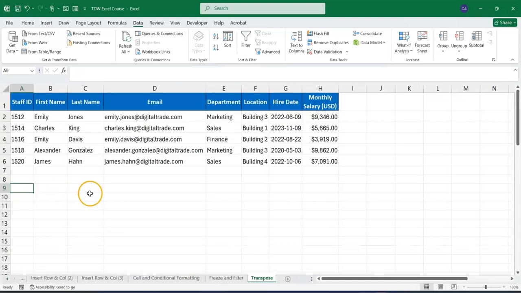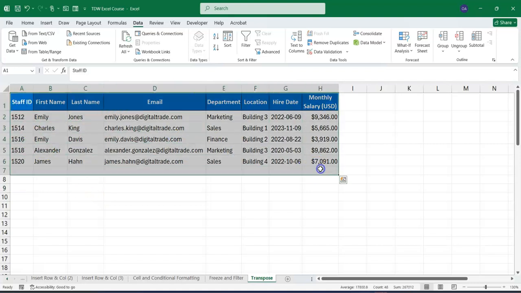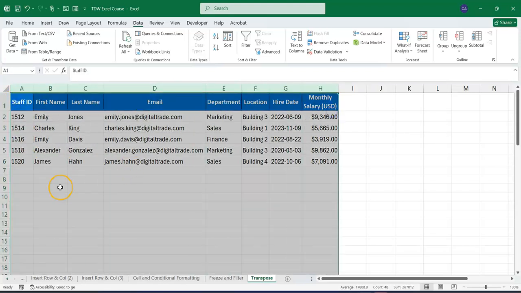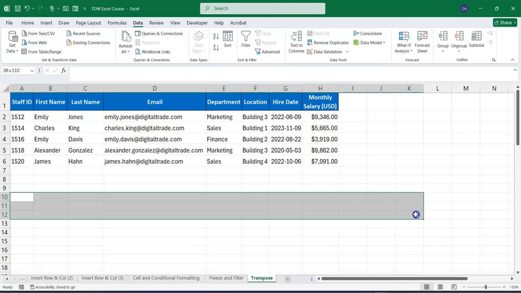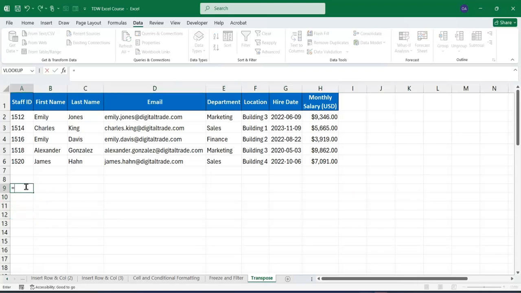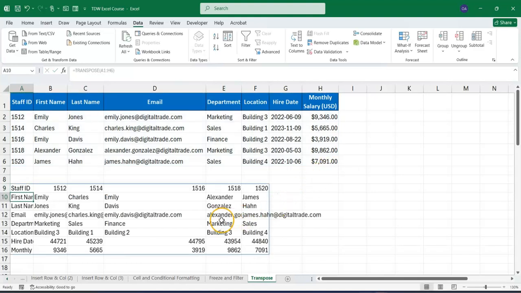Now let's talk about transpose. You may want to turn your data that is in vertical format to horizontal format and vice versa. That's the essence of transposing. Looking at this data on the screen, we want to turn it from vertical format like this to horizontal format this way. So I can use transpose by saying equals transpose, and then I'll just reference the entire data set this way, and press enter.